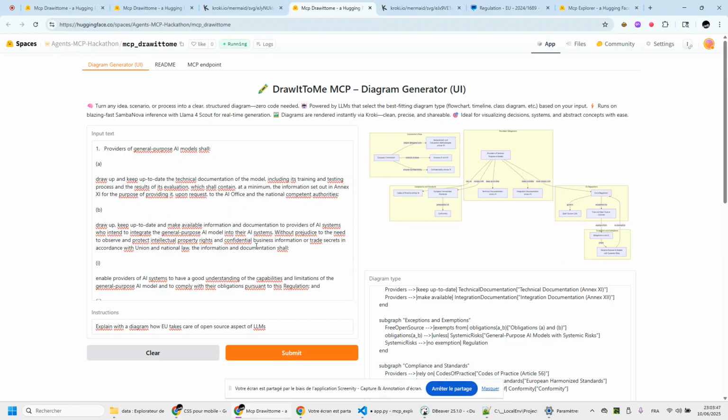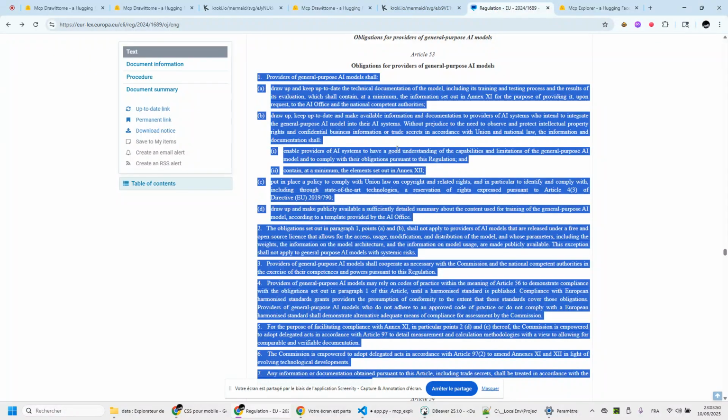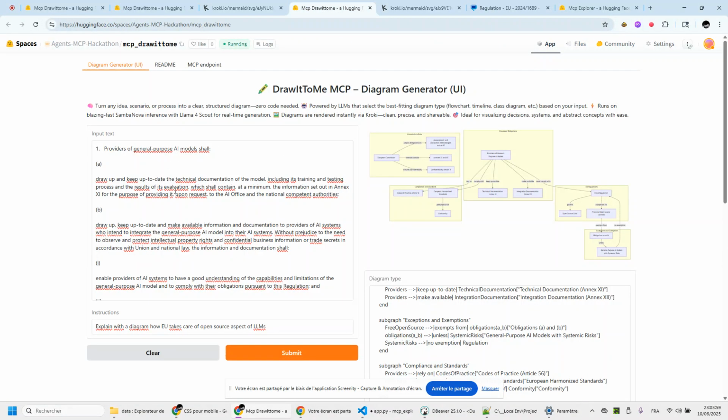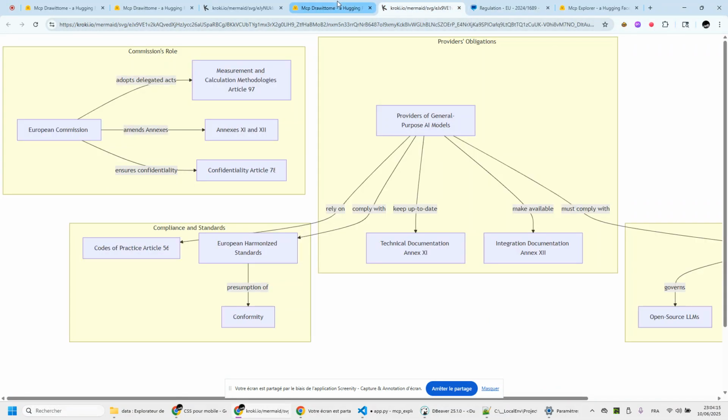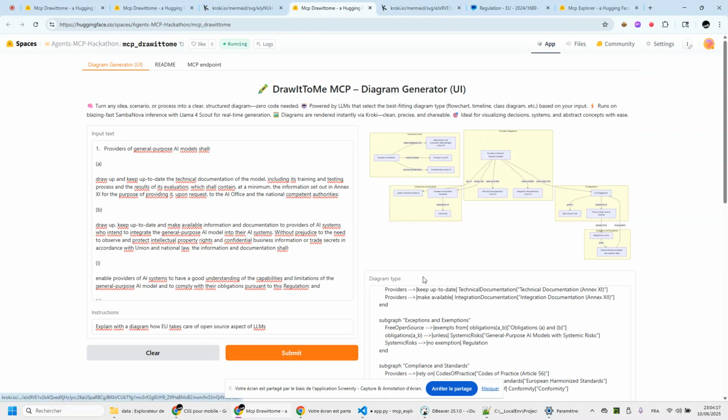And so in this example, I have taken one article from the AI Act, the European AI Act, and I asked Drawittome to explain it to me with diagrams and to explain how the European Union takes care of the open source aspects of LLMs in case of the obligations for providers of general-purpose AI models. That's an example. And then it returned this diagram, for example.